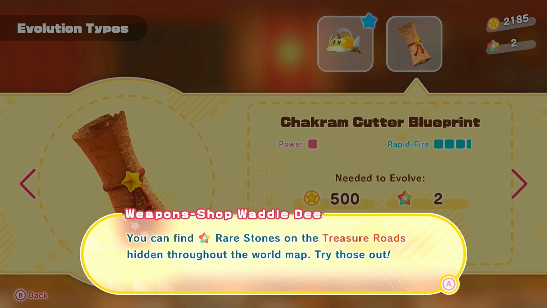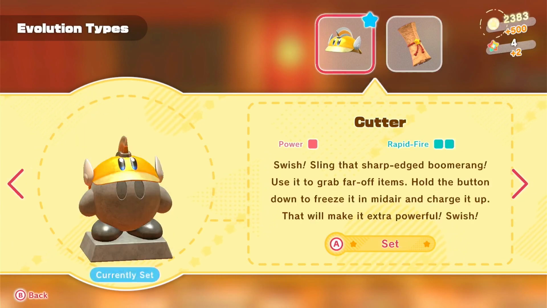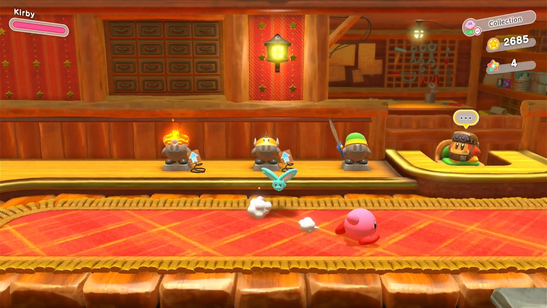So I only have two. On treasure road, you can find... So, yeah. Prepped everything in advance this time, so we're all set. Just press A to evolve the ability. So which one? Oh, this is boomerang. Cutter. Wait, why is it called cutter?